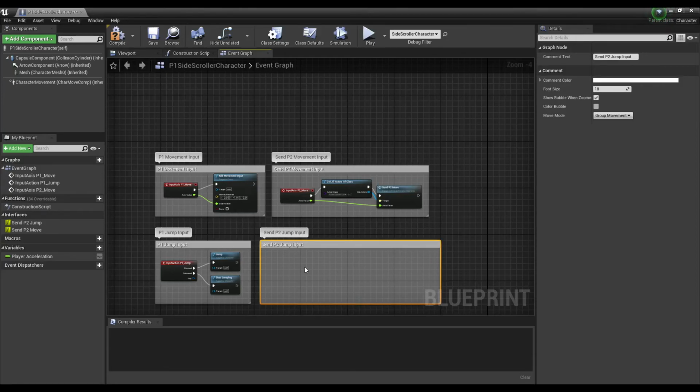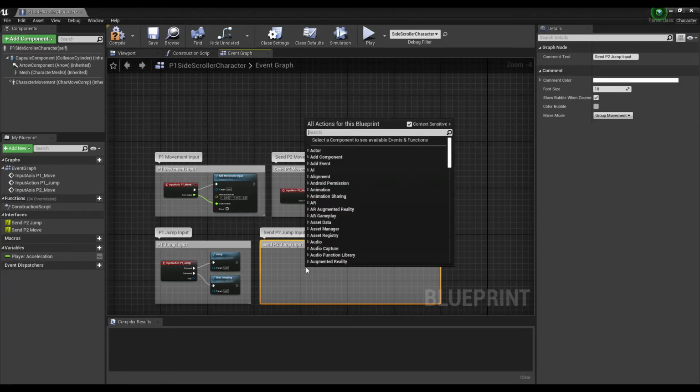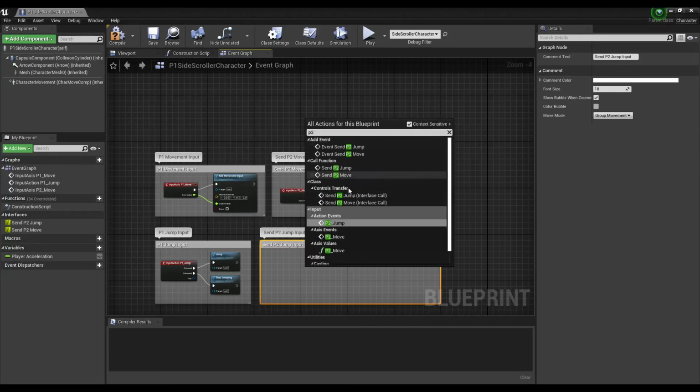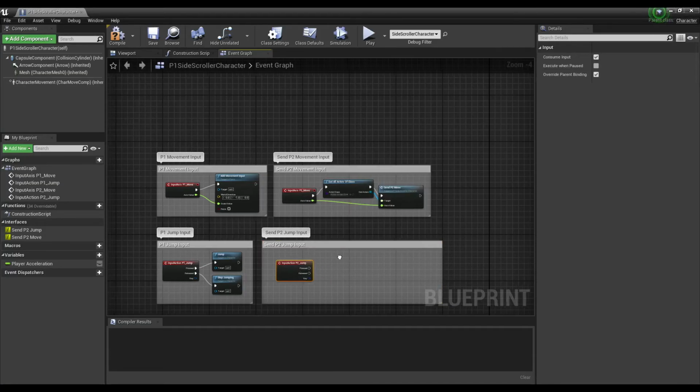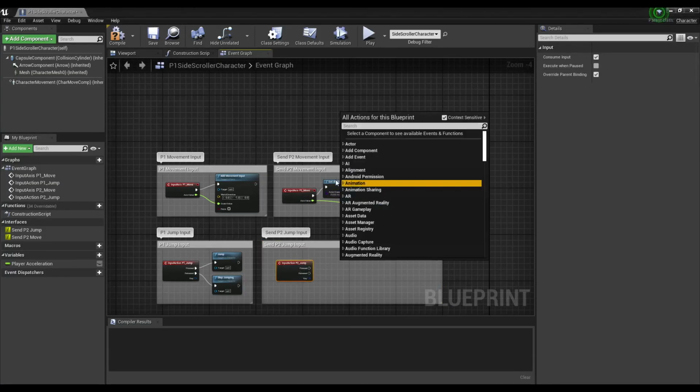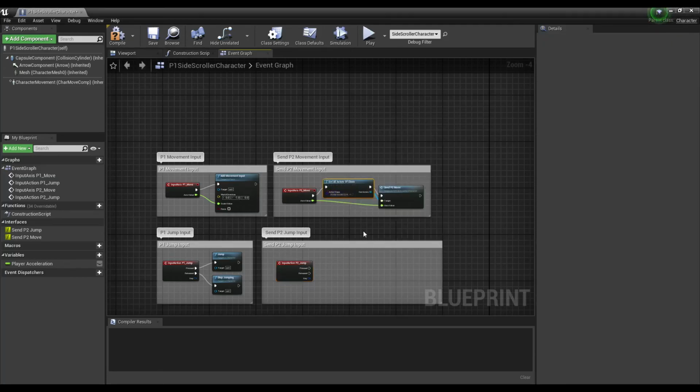And again, we just want to look for Player 2 and find our jump action event. We want to get all actors again, so we could literally just copy this one here by selecting it, pressing Ctrl C and Ctrl V, and I'll link that in.